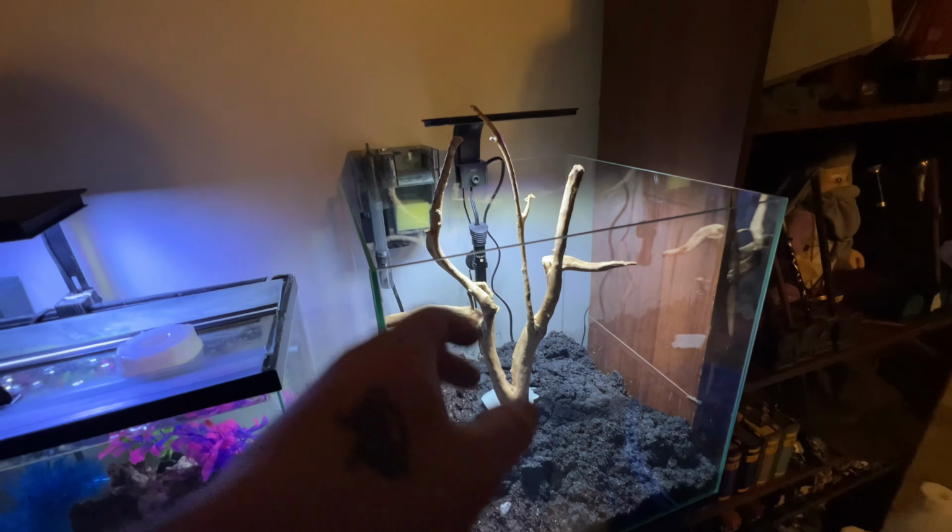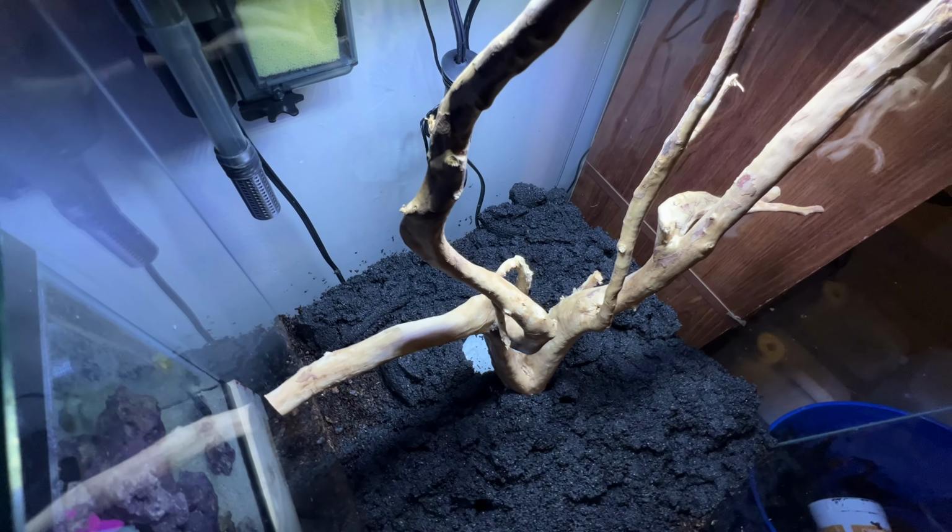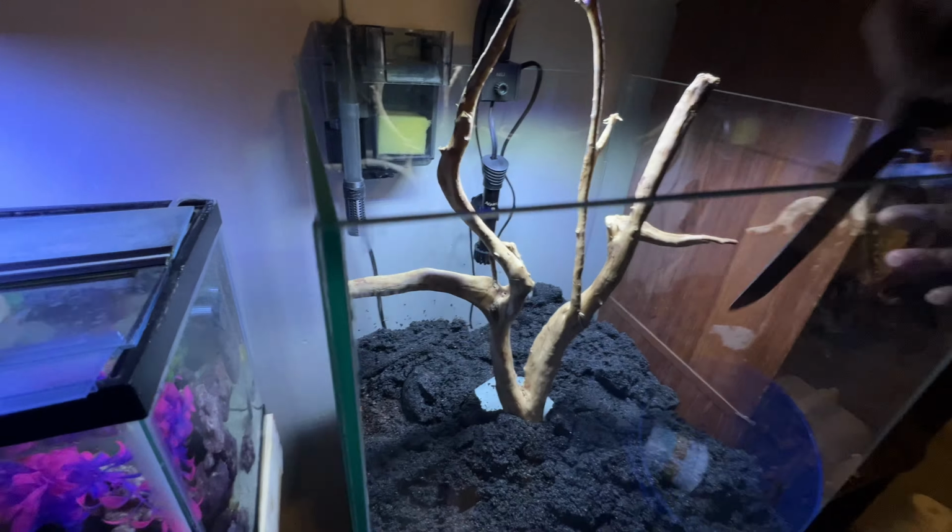So now at this point, you probably need to start smoothing it out a little bit to see where you are. Yeah, I'm going to just put one more scoop in right around here. Let's see. Let me grab my little spreader. As you guys can see, once he gets his sand smoothed out, and we get the plants in and this tank's running, I believe it's going to be stunning. Let us know in the comments what you guys think.